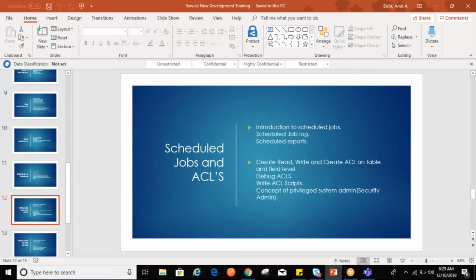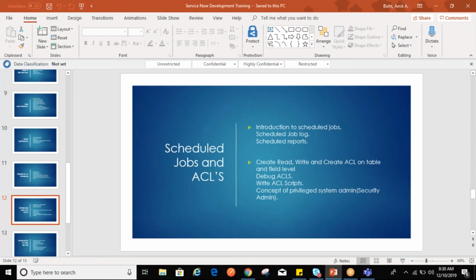And then we would also cover scheduled jobs. Scheduled jobs are basically used in integration. Generally, integration is bringing data from any third party tool to ServiceNow. This data is generally brought in on the weekends, because on weekends there are fewer tasks running on the servers, so we generally schedule that integration for the weekends, for example.